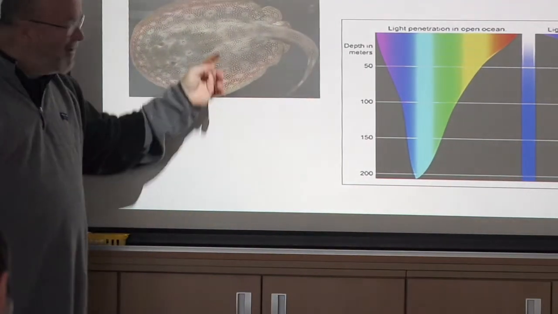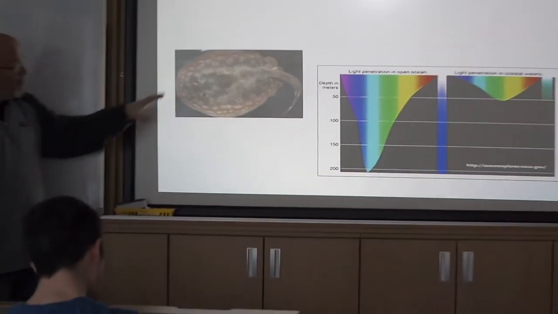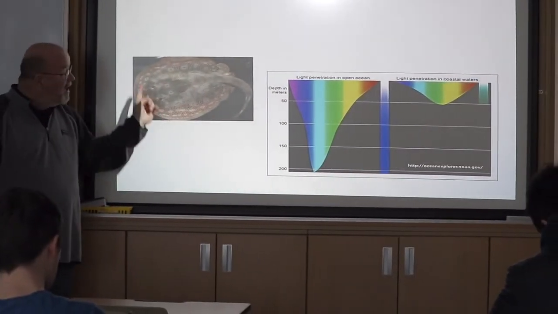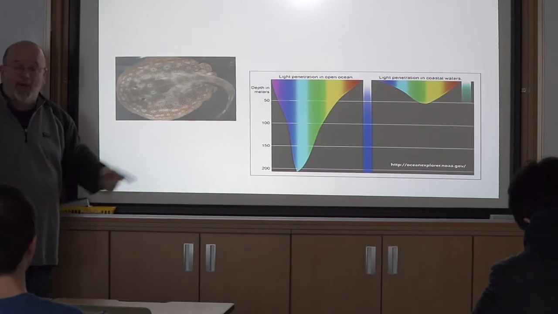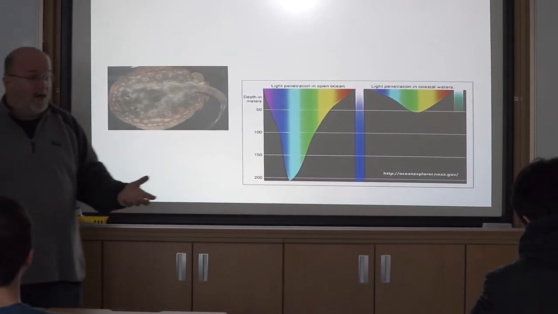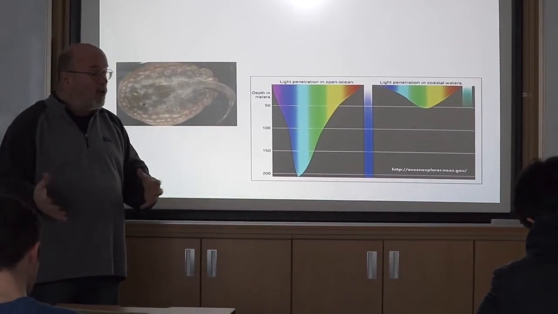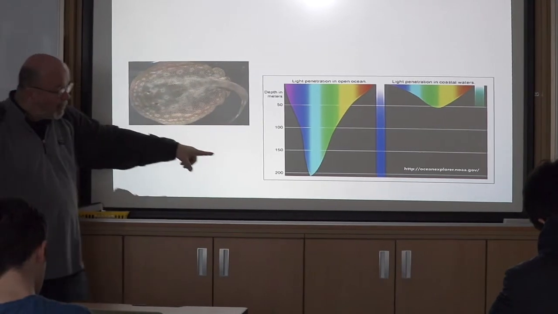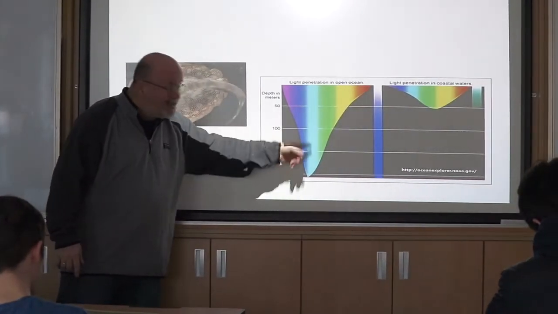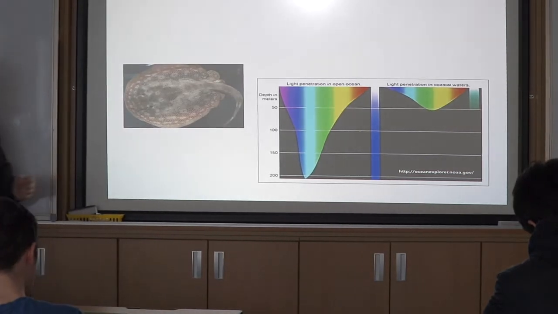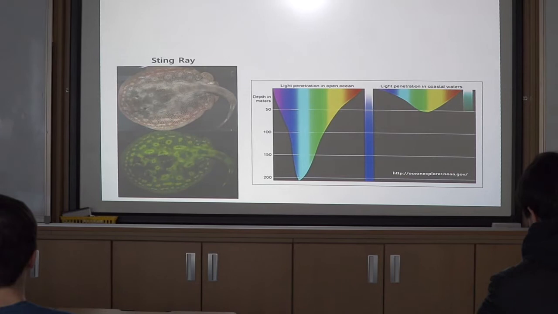Right? Stingray. But what are the fish inside? What does a stingray see when it looks at itself? It doesn't see this, because this is like a brownish color, which means it's got red. It's got blue, it's got green, it's got yellow, orange, all mixed in here. But remember, down here, it's only seeing blue-green. So what does it see? Does it see itself? Stingray? This is what it sees.